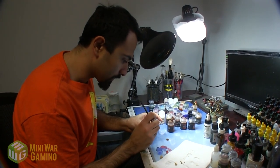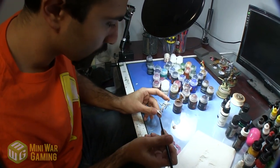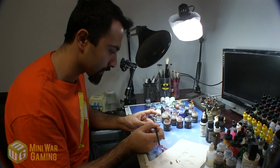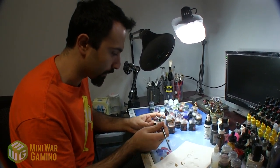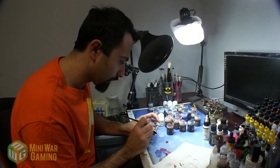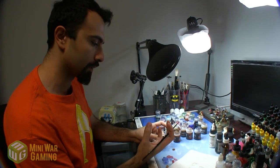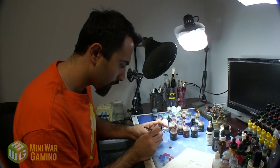And so I'm already seeing how it kind of wants to... Well, I guess my words are escaping me right now. When you apply it, it immediately goes right into the crevices. It goes on top and then just flows right into those deepest, darkest places. That's really neat. I haven't really seen anything like that. It's almost like a wash in a way, but then you can see those white areas. It leaves those white areas on top. That's kind of neat. I kind of like that.